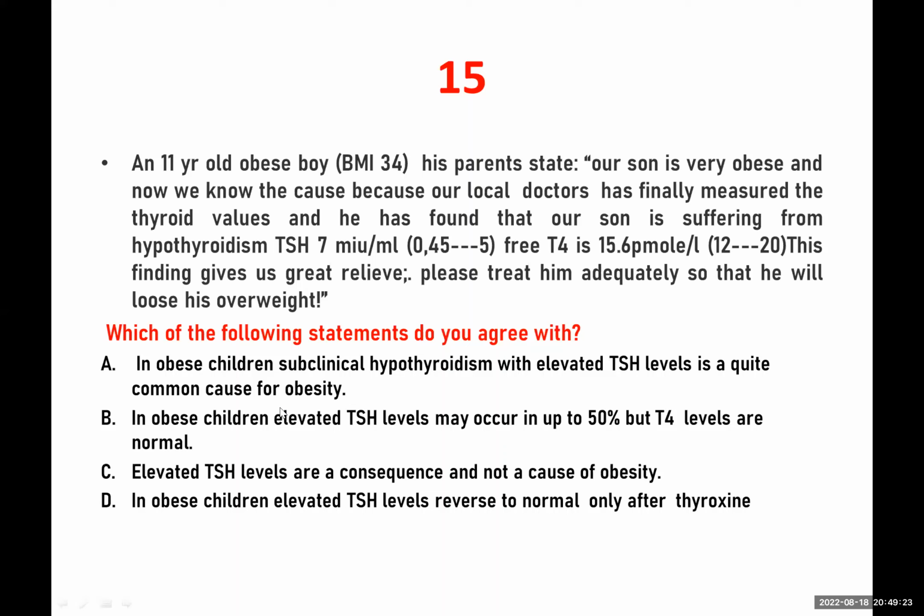Keep in mind, there is evidence currently that obesity can increase the risk of Hashimoto's thyroiditis. But if the child has no symptoms and just has elevated TSH with normal free T4, this is not obesity-causing. What you need to do is just follow the patient and ask the child to reduce his weight. If the weight is reduced, for sure the TSH is going to improve, and this is not a cause of obesity, rather it is a consequence of obesity.